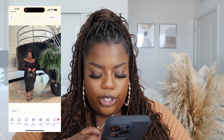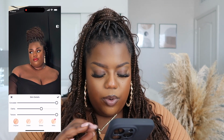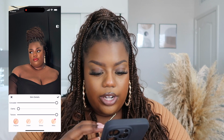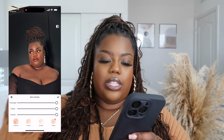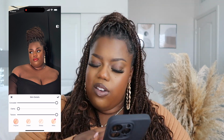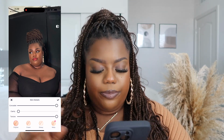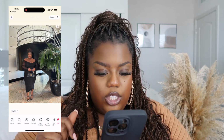So now I'm gonna go into skin details, and I'm just gonna go ahead and make it pop a little bit more. I like to increase the concealer and texture up, and I bring the clarity down. If you notice, if I bring it up, it kind of really brings up a lot of attention to my face, and I'm really looking for more of a softer look versus more of a harsher type of sharpness vibe. So that's what I like to do.